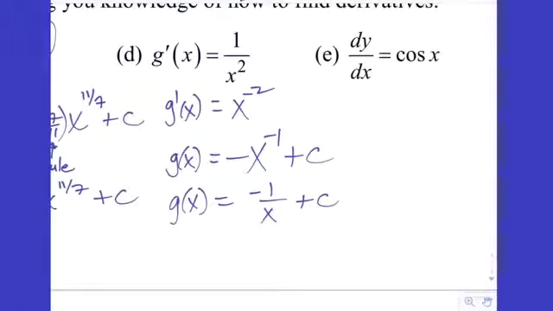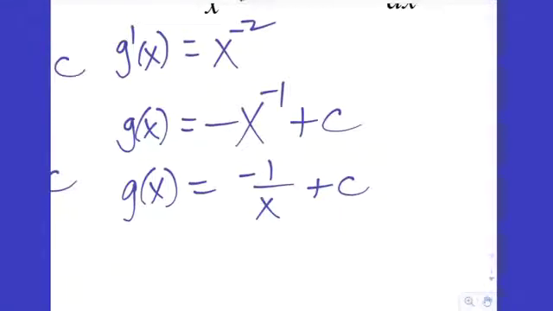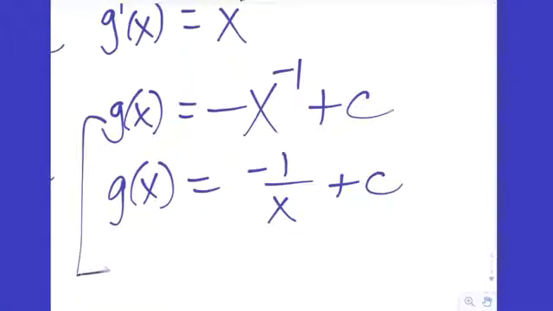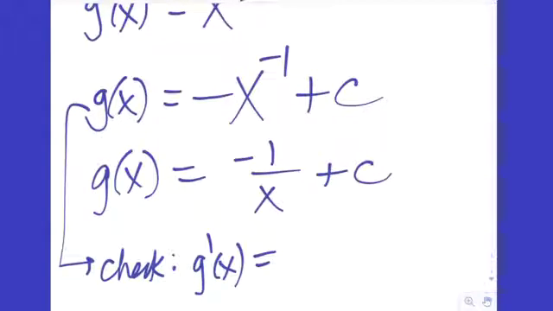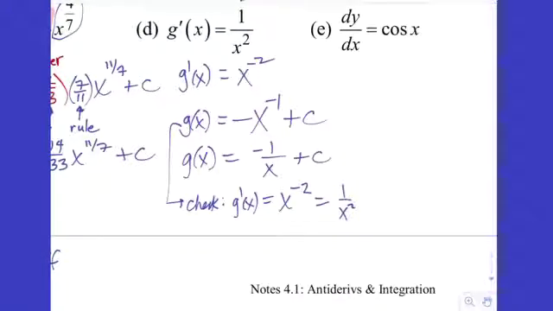Yay. And now if you're not sure if that's right, you're like, it doesn't feel right. What can you do? Check. Yeah, let's check from this version. The derivative of g is g prime. Good. And now we'll check. Okay, so the power rule. Negative 1 times negative 1 is positive 1. And then we subtract 1 from negative 1 to get negative 2, and c goes to 0. And that's the same as 1 over x squared. And yeah, we're so good now we don't really have to check unless we want to show off. All right. Hey, Mom, look what I can do.